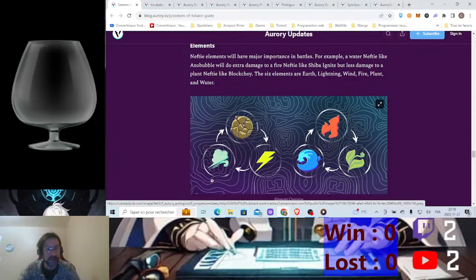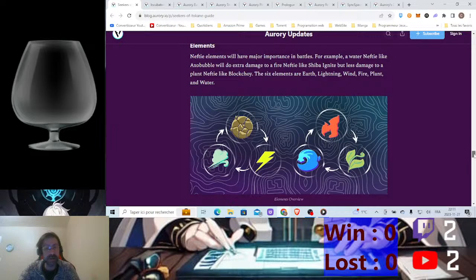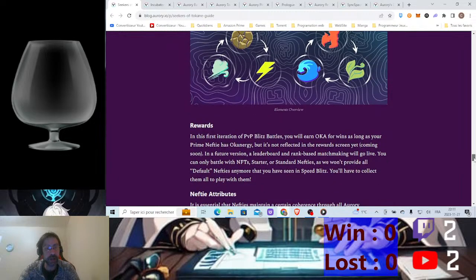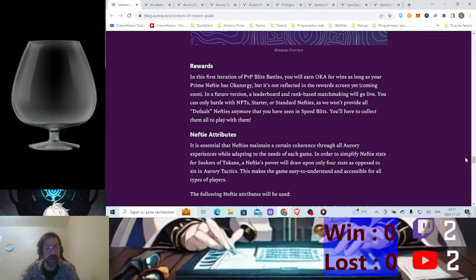If you remember this elemental weakness and strength, you have a big chance to win your Seeker of Tokane battles, because if you have more Nefties, you can pick the Nefties of the element that is stronger versus the Nefties your opponent plays. At the moment, the collection of Nefties is not large, so you can remember all the Nefties' elements easily. It's not like you have 100 Pokemon to remember, so it's not that bad.